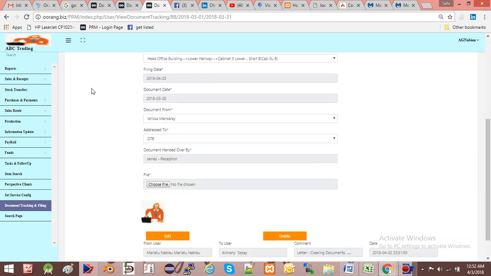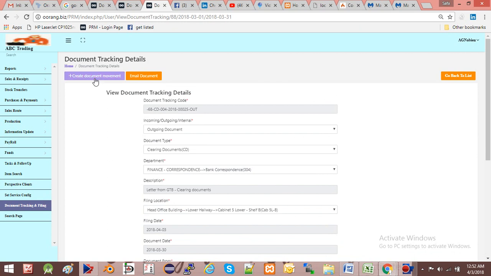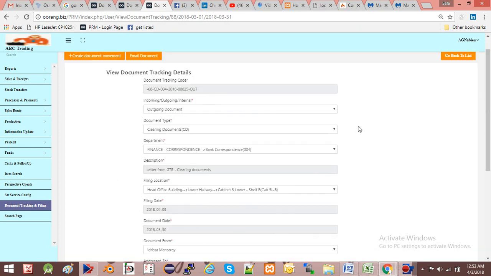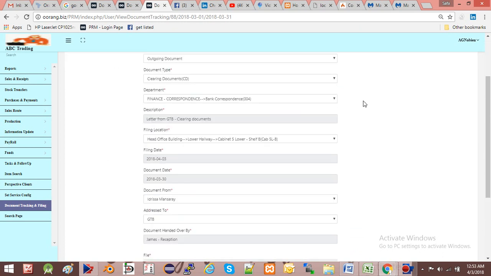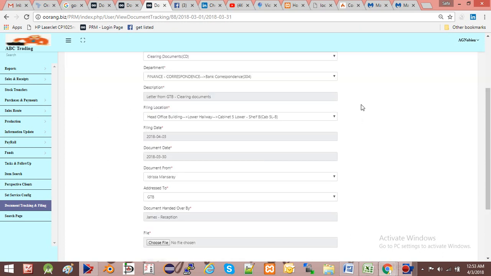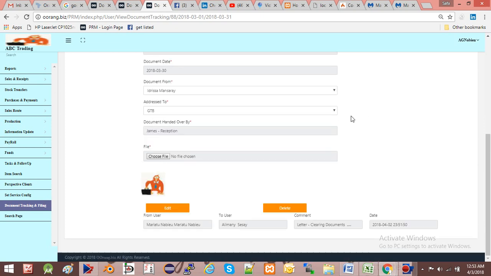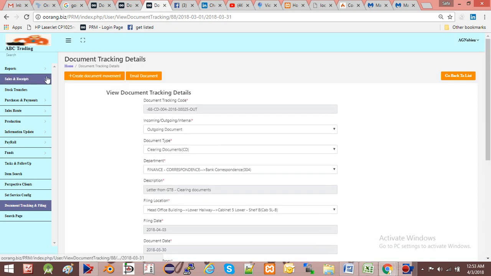In that case, you will have to do that on the create document movement and this document tracking detail section. So first you have to locate the document, probably through a search. And when you identify it, then you go to create document movement.